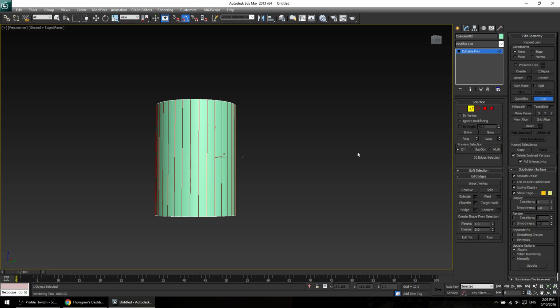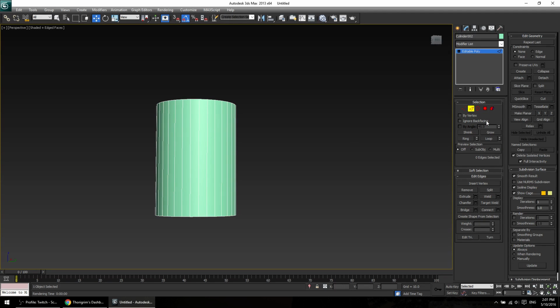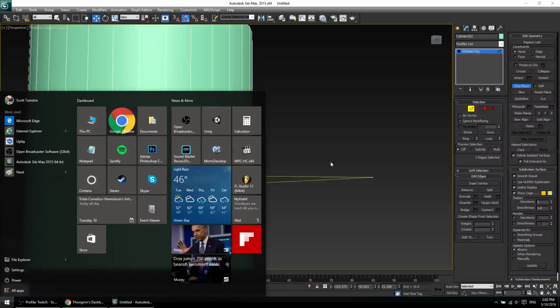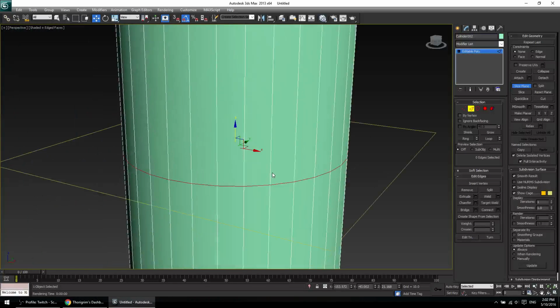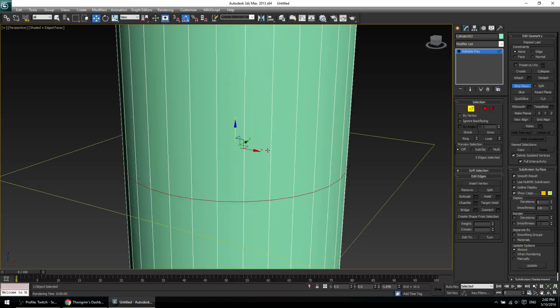Another way to do it is there's a tool, a very dangerous tool, helpful but dangerous, called Slice Plane. This guy right here. When you turn on Slice Plane, you get a plane, and you can see where it is actually getting highlighted. That's where the cut will be. The cut isn't there yet, though. This is just reference.